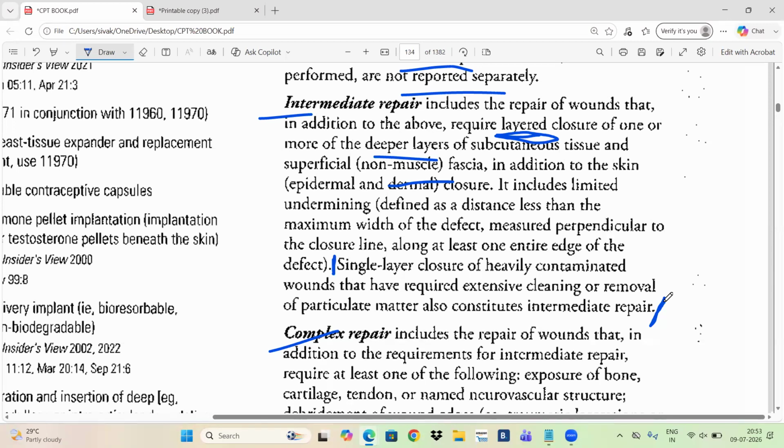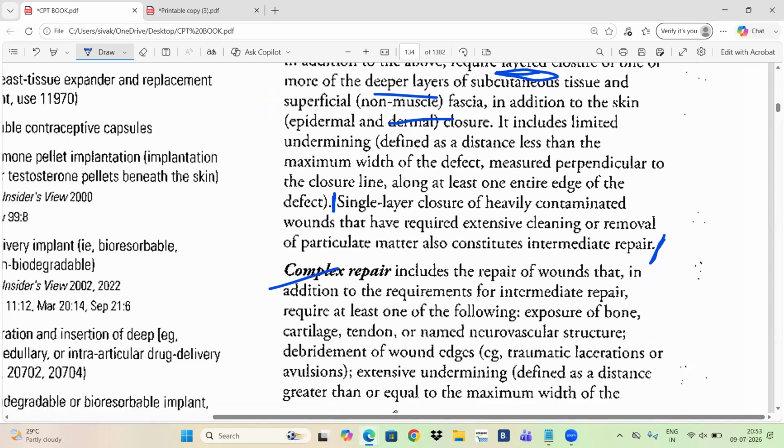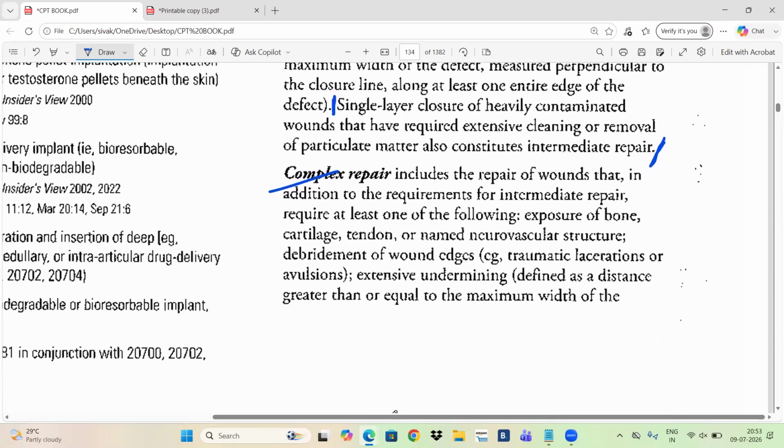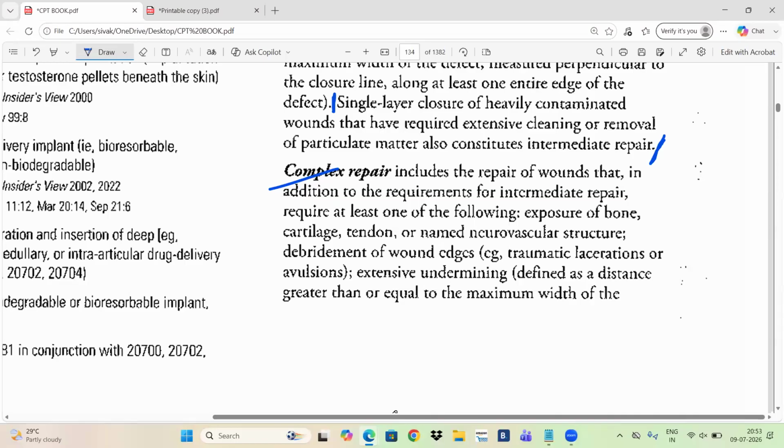Next, complex repair. Complex repair includes the repair of wounds that, in addition to the requirements for intermediate repair, require at least one of the following. Up to intermediate, whatever you are following, you can follow.